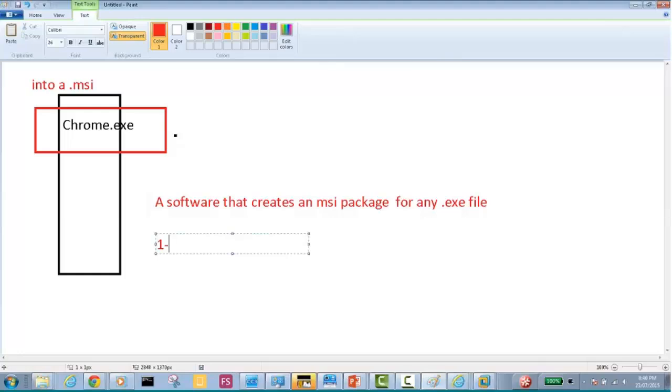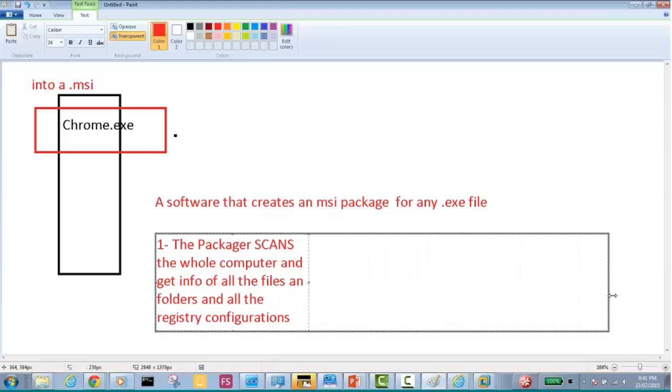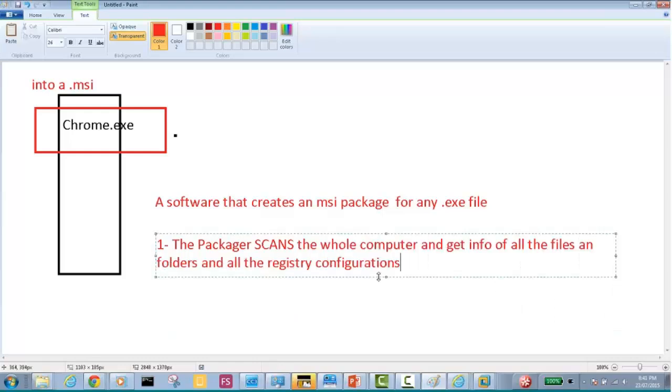First step, the packager scans the whole computer and gets info of all the files and folders and all the registry configurations. So first step, easy to understand, right? It scans where everything is, where every file is, where every folder is, what the registry settings of all that are. That's the first step.